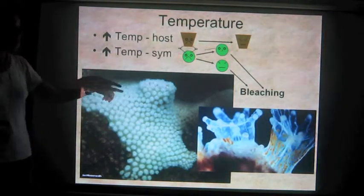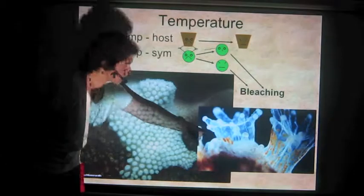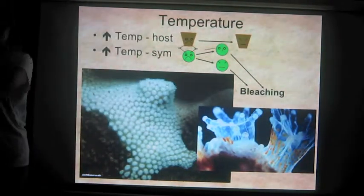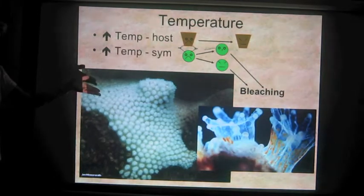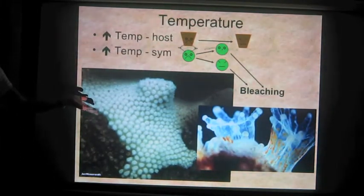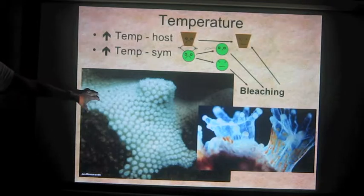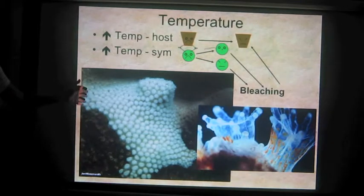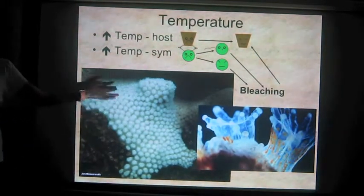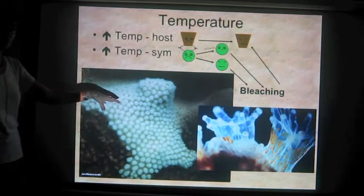Now eventually, several things can happen. When a bleaching event happens, you usually have trace amounts of the symbionts. It's not like everybody's out. So if the coral can recover and the algae can grow back, then the coral will survive. If the algae are toast and the coral cannot recover, that will lead to host death. When it leads to host death, the living tissue will be gone and you will see a white skeleton that is just a skeleton, and over time it will be covered by algae and then it will break down and so forth, and it'll be a dead coral. That is what happens during the bleaching process.